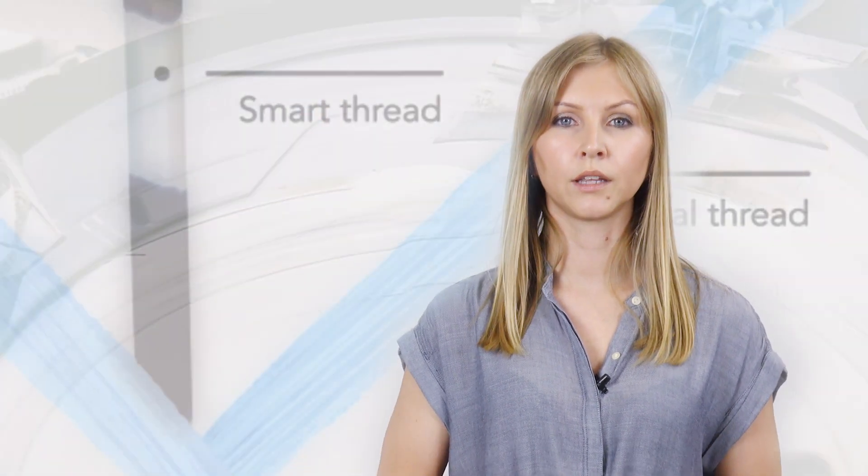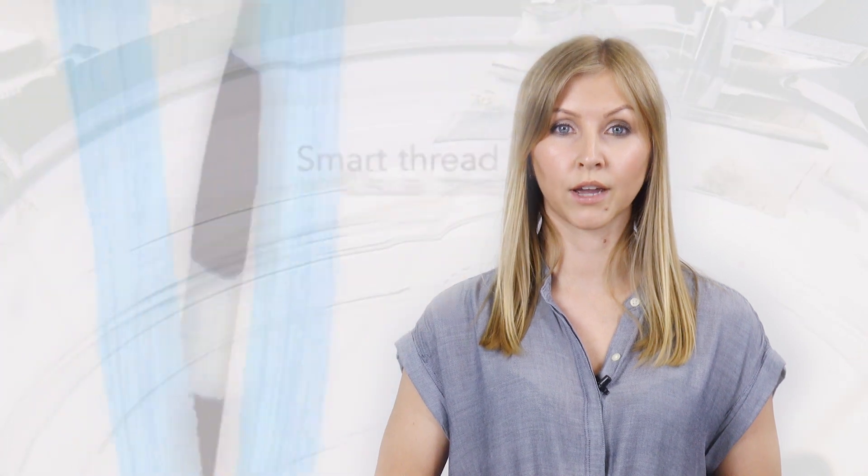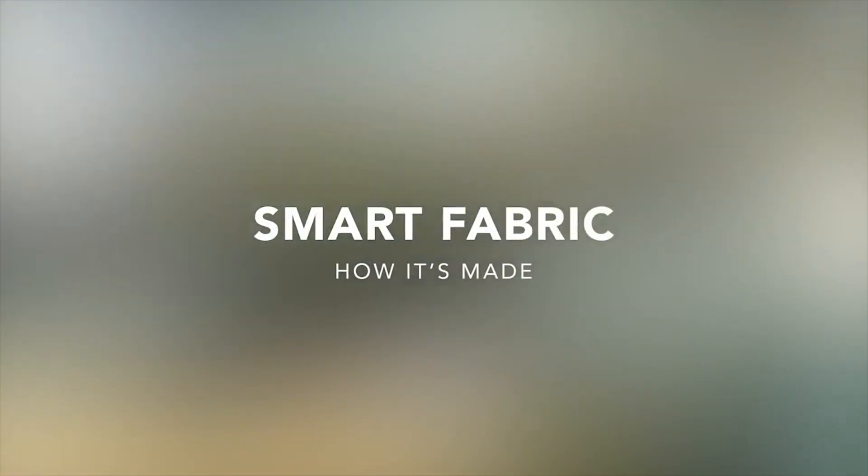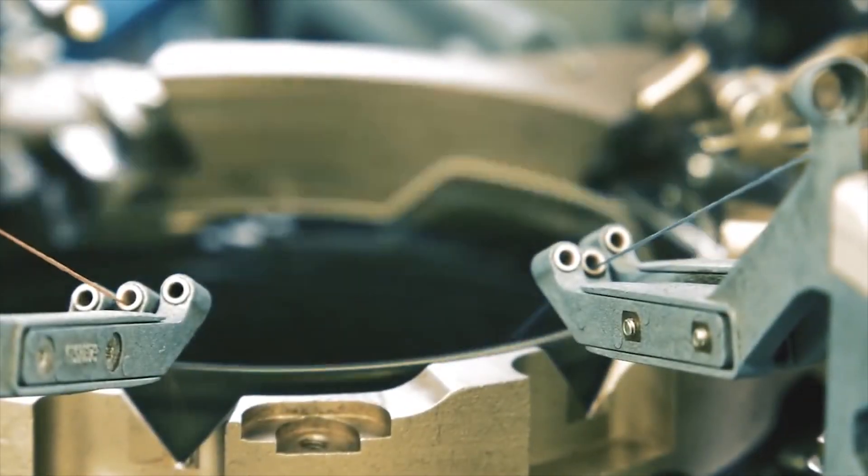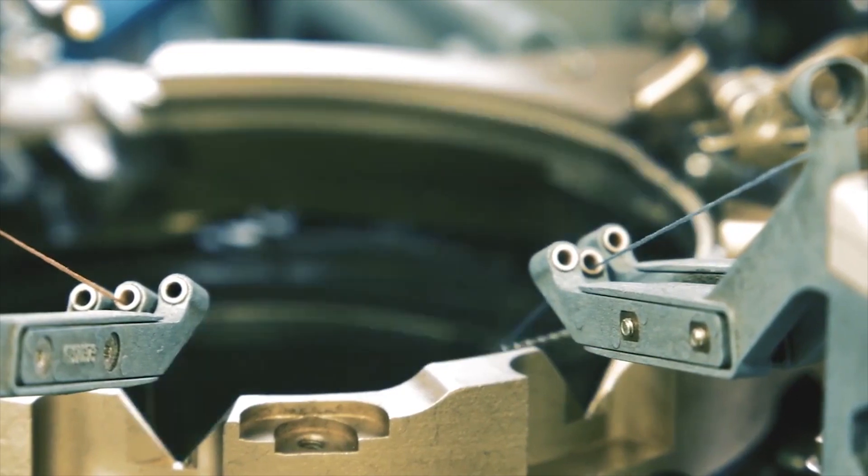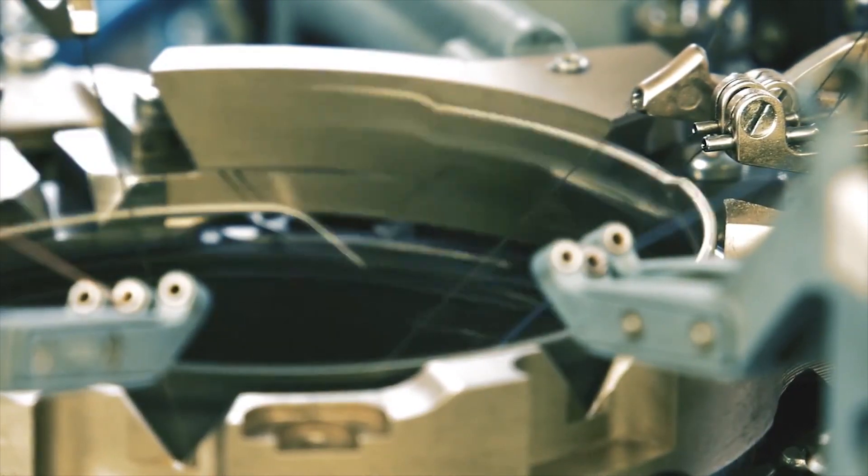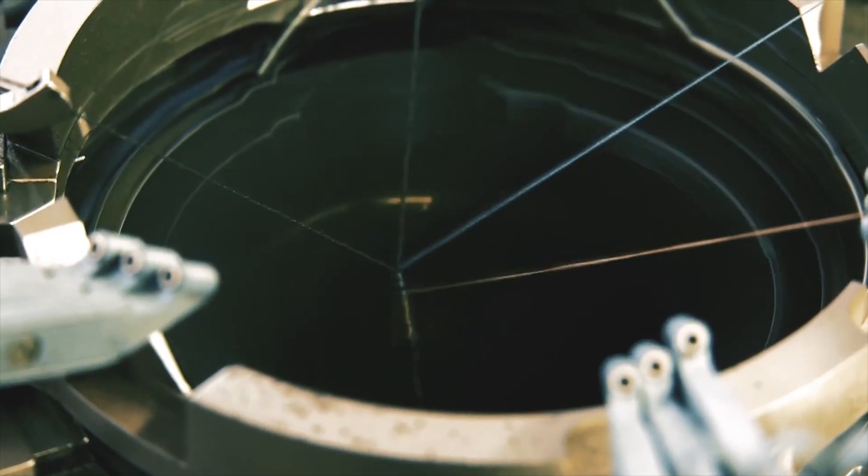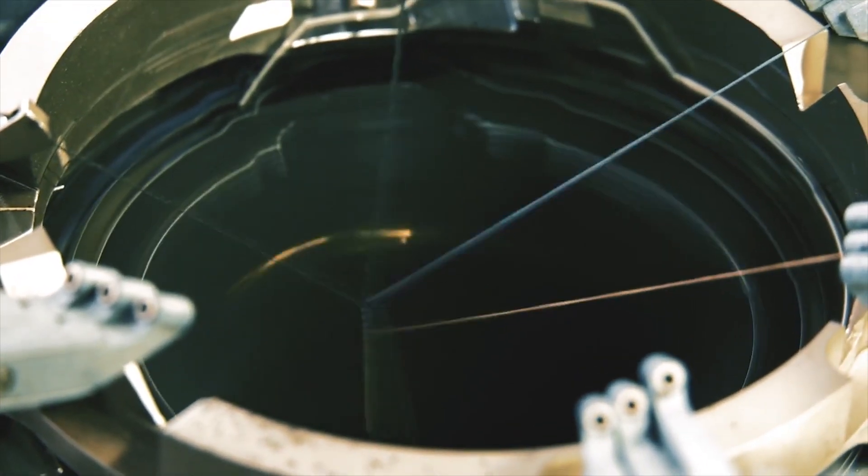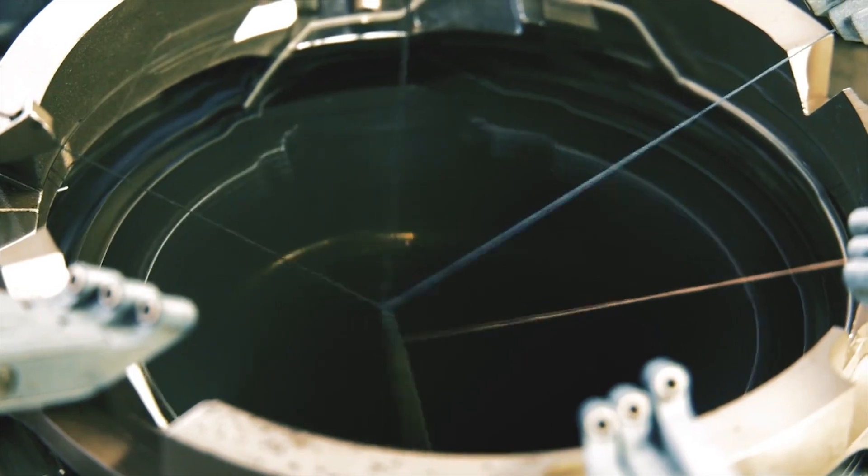Smart textiles are fabrics embedded with electronics. EHO uses them to insert pressure sensors into the base layer of the saddle pad, underneath a comfortable and durable outer layer. The sensors collect data from the saddle, measuring the distribution of the rider's pressure on the horse's body, as well as other data.